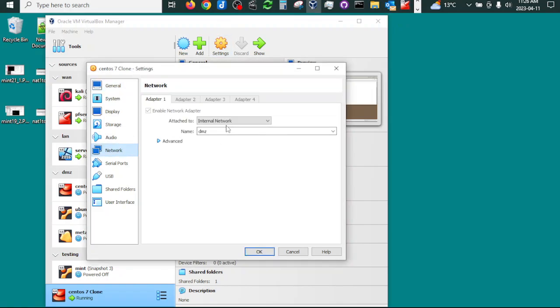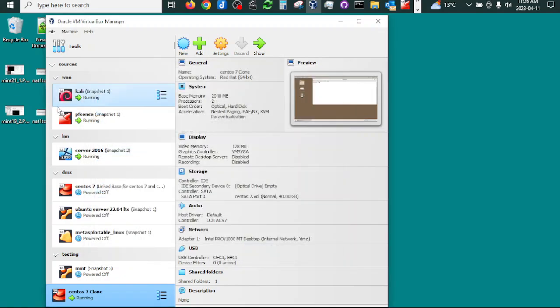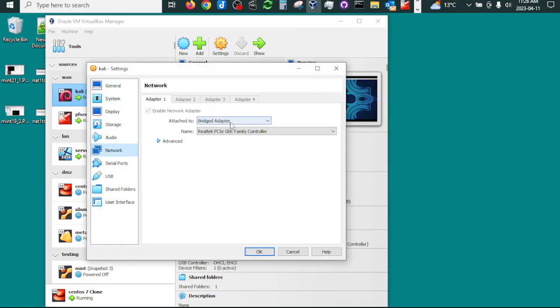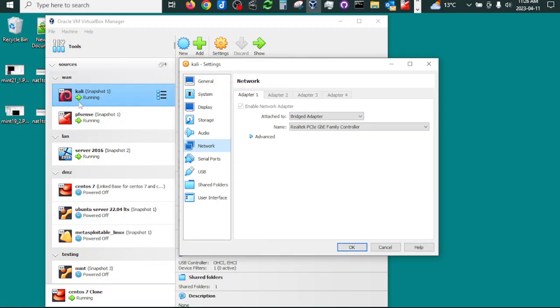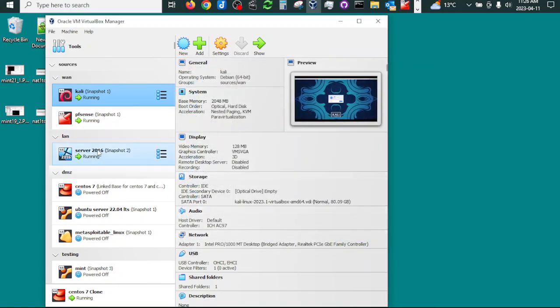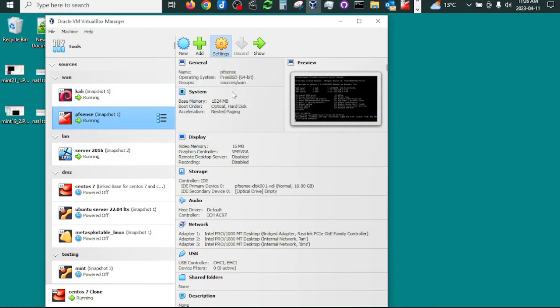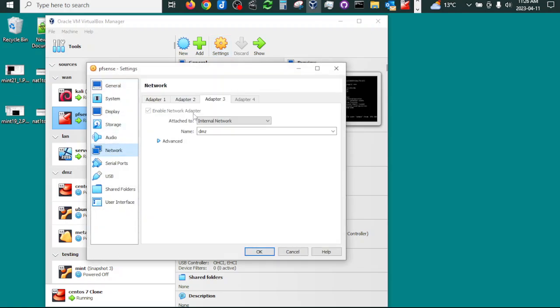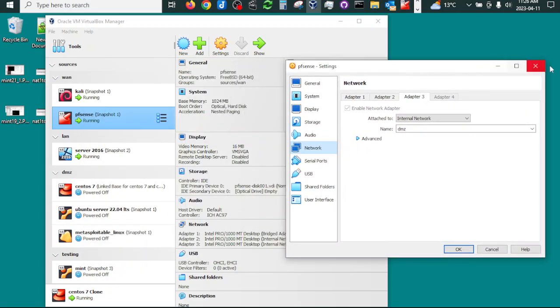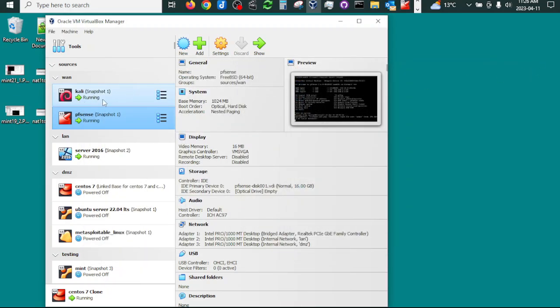The network, yeah, that's not the Kali. This is Kali. So let me open settings and network. You see it's a bridged adapter. That's why I put it into this section here in VirtualBox, so it stays in the same network as the pfSense. Just to show you this one as well, here it is. It's a bridged adapter, and these are the two additional adapters, which are kind of my internal network.